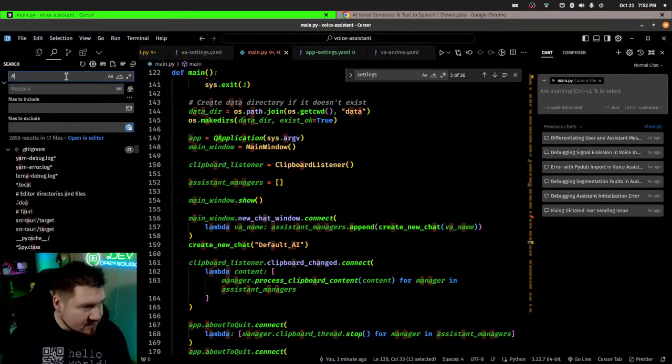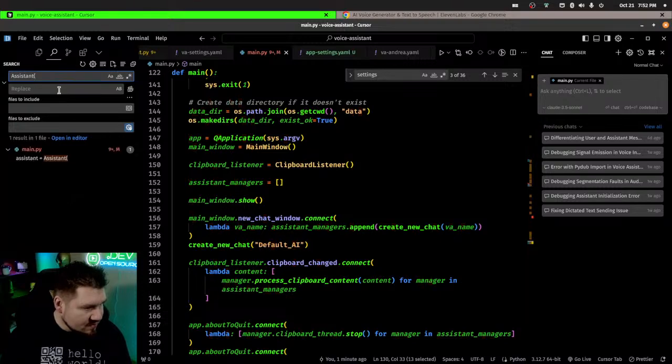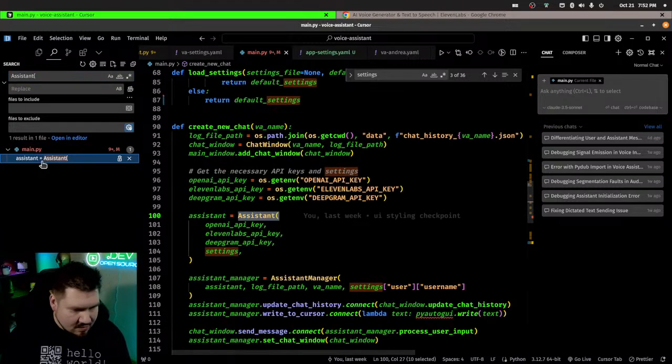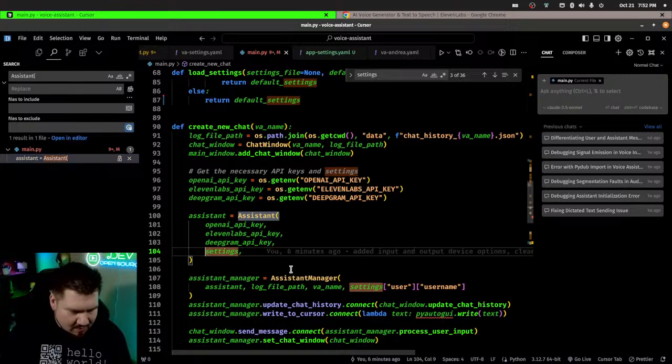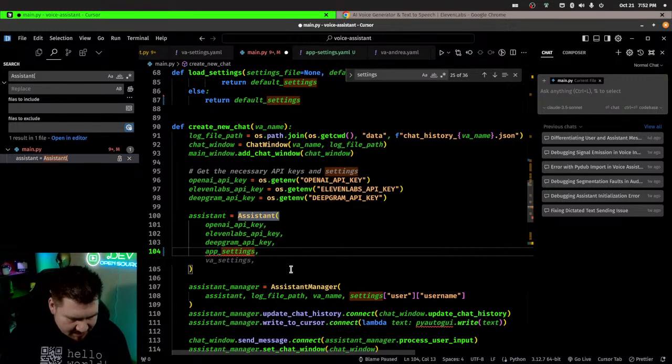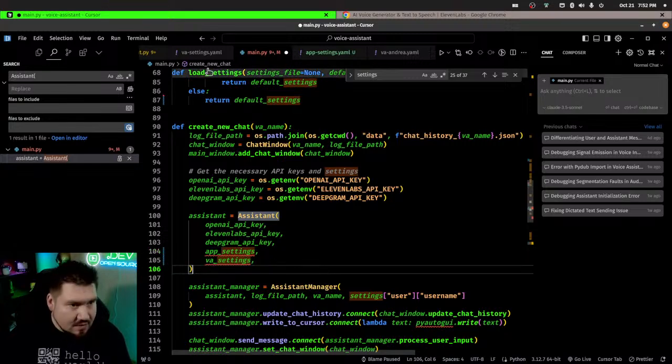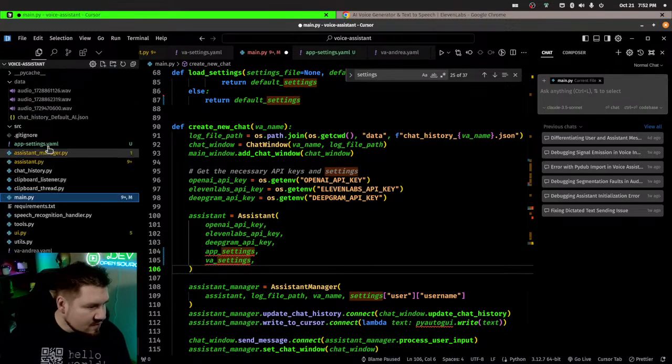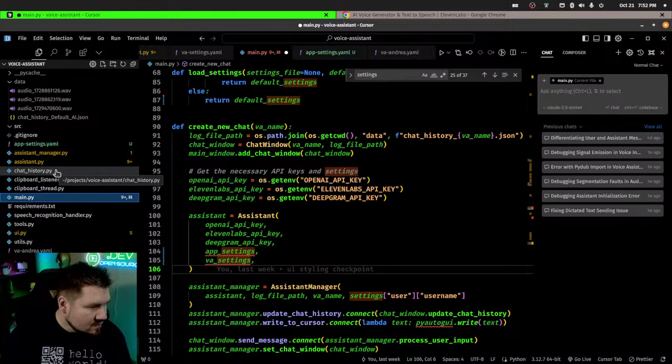Look for that in the assistant thread, where we passed it in. Yeah, there it is. Oh, it's just assuming that it's a global, I guess. Well, that's lame. Well, then let's do the app settings and the VA settings, and let's go to our assistant file.